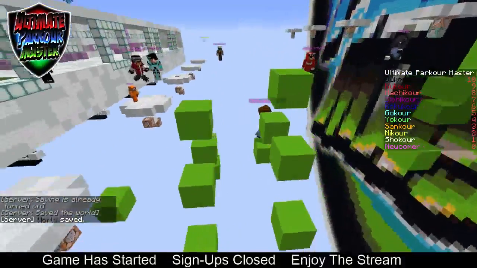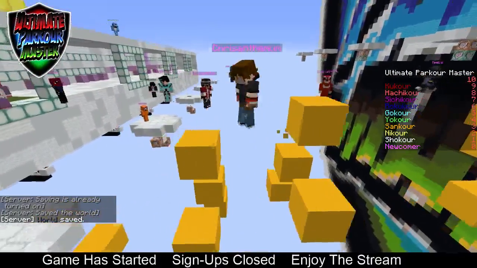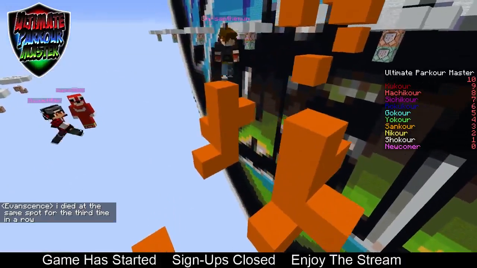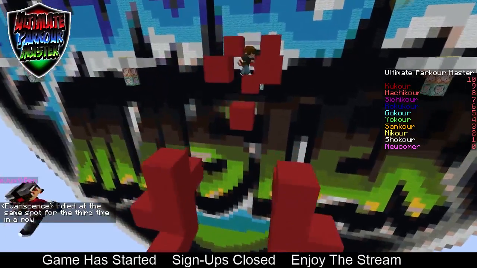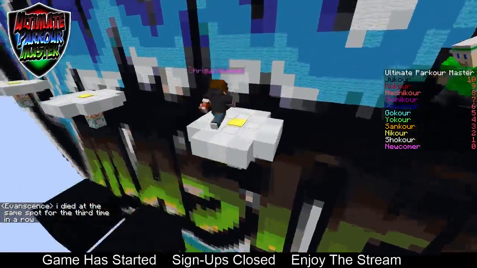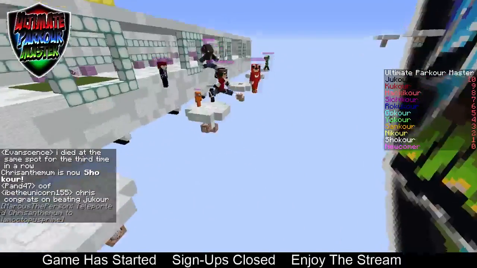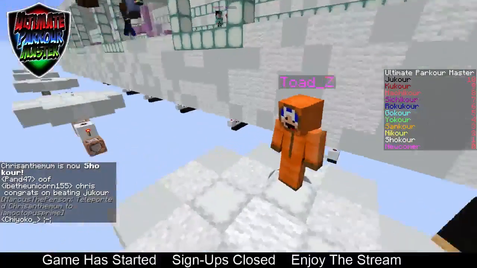All right, here we go. Back and forth. Makes it through the big jump. Going up and around. In through faceplant. And Chrysanthemum is Yokour, just like that. Nice work. All right. Mr. Toad.